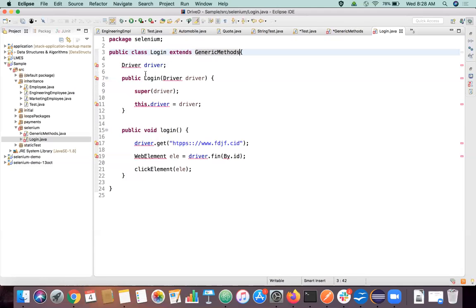If I create an object for the class, then I'm able to use those methods, right? Get is a method which is available inside the driver interface. So I'm able to use the methods like this by initializing like this. I'm also able to use methods like click element by extending the generic methods class. These are two ways of using other classes inside our class.